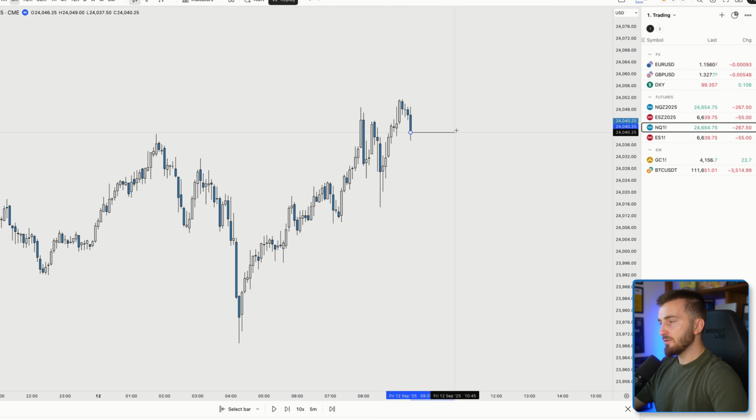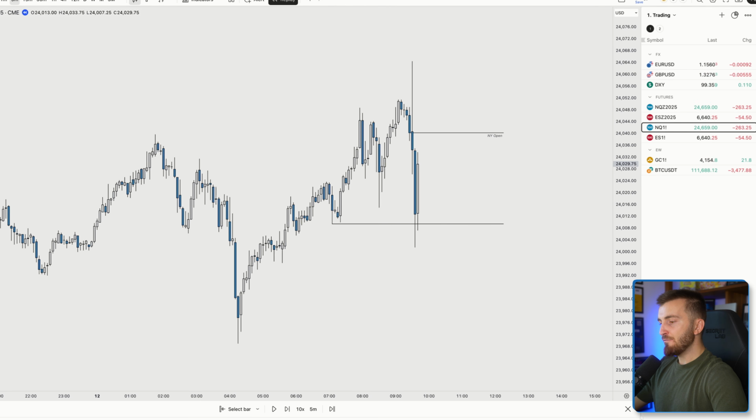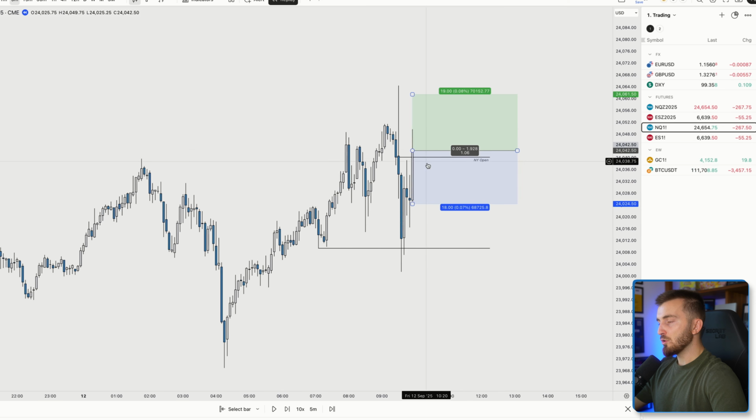Now here is another example. We have the New York Open. We have the market moving to the downside, creating that manipulation. Not only that, we also have the sweep of the lows, which means that every single trader that traded during New York, this is New York lows, which means that every single trader that traded for the last 2.5 hours and longed is now at a loss. And then we have the very strong reversal. So we have the accumulation, manipulation, and the engulfing candle.